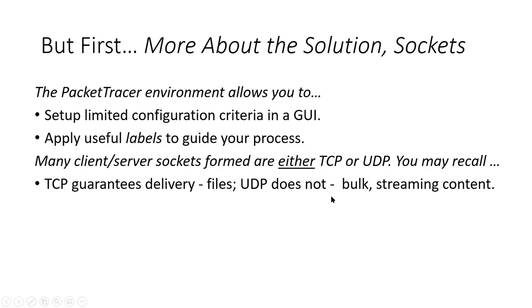UDP does not. So in terms of IP connections, UDP is best for bulk and streaming content. So streaming media is a great example. Standard movies deliver 25 different isolated images to your eye when you watch a standard movie in a movie theater, 25 images per second. And if you drop one random image every second, so that only 24 make it to your eye, it's very, very hard for your eye to detect the difference.